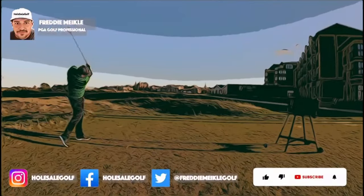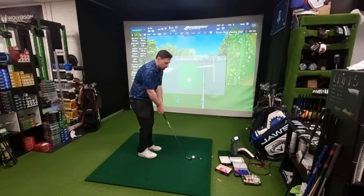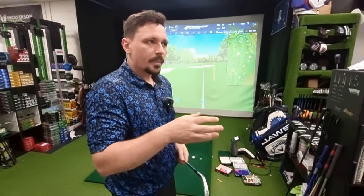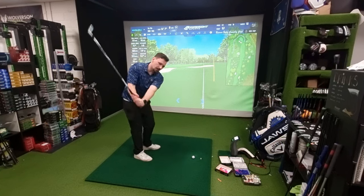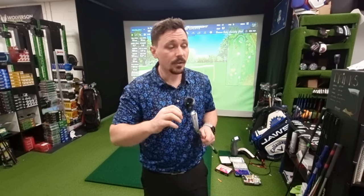What am I looking for when I'm buying a new set of irons? The main thing I'm looking for is that the irons go better than my existing irons. Now better doesn't necessarily mean longer. I'm talking about the ball landing on the green and stopping with more control, and the flight being more efficient in terms of how it cuts through the air. We don't want a club that takes all the distance away, but if you get a new set of irons that are stronger lofted and the ball goes further, you could literally just be hitting the same bad shots as before with a different number on the club.